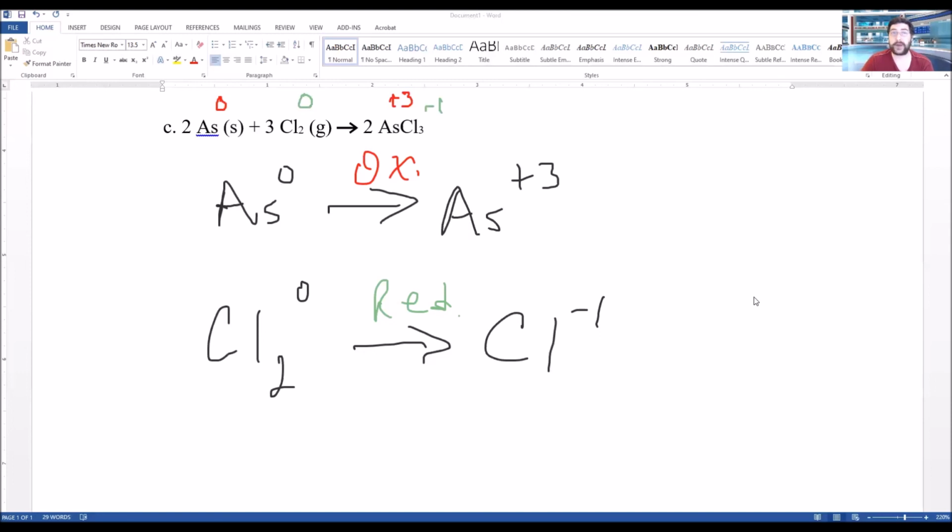So you should now be able to identify what's an acid-base reaction, what is a precipitation reaction, and what is a redox reaction, and can you identify what was oxidized, what was reduced, and can you track the flow of electrons from one side of the reaction arrow to the other. I hope that all of this helped and was beneficial, and that is the last section of notes that's going to be covered on the test. So you should know everything from properties of water, which was at the beginning of our notes packet, all the way through these redox reactions for this test.